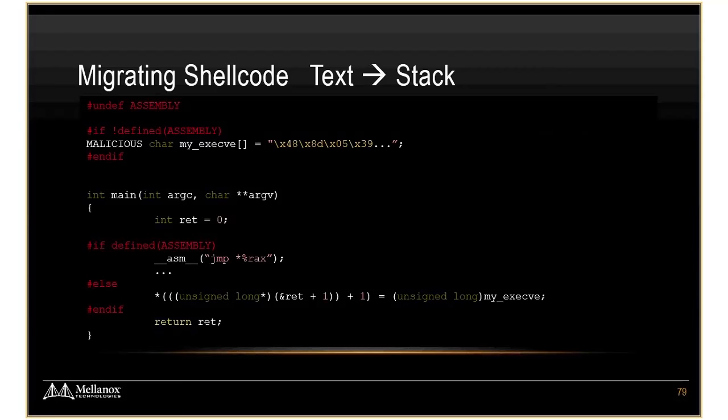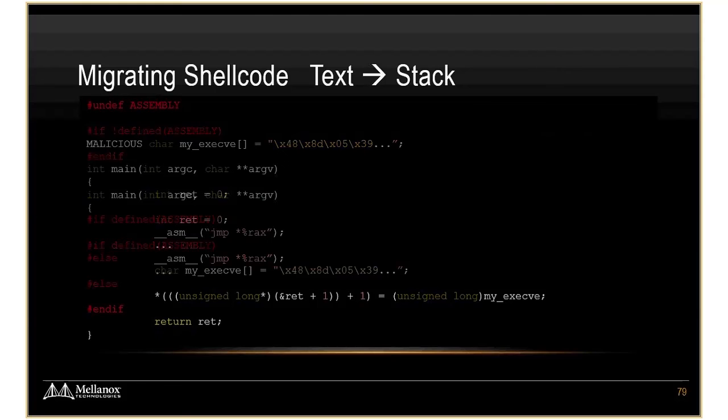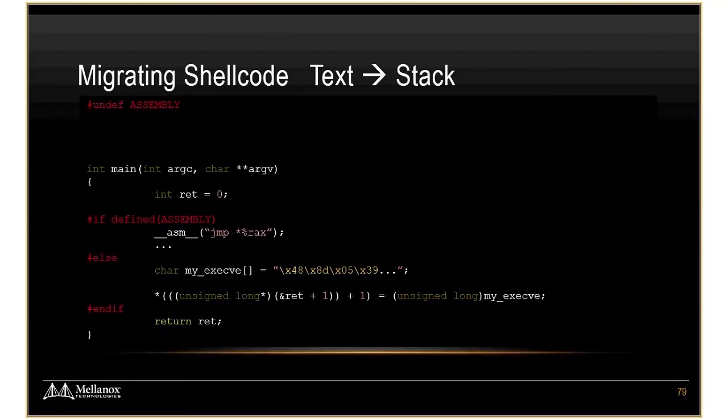But ultimately I'm going to want to execute the code on the stack, not from within the text section. Now that I've got myexecve set up as I want it, debugged and working, I'm going to move it back onto the stack and into main. So let's do that.